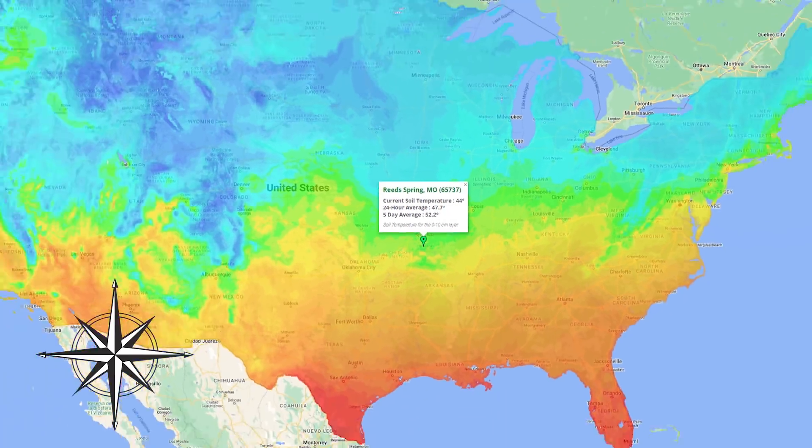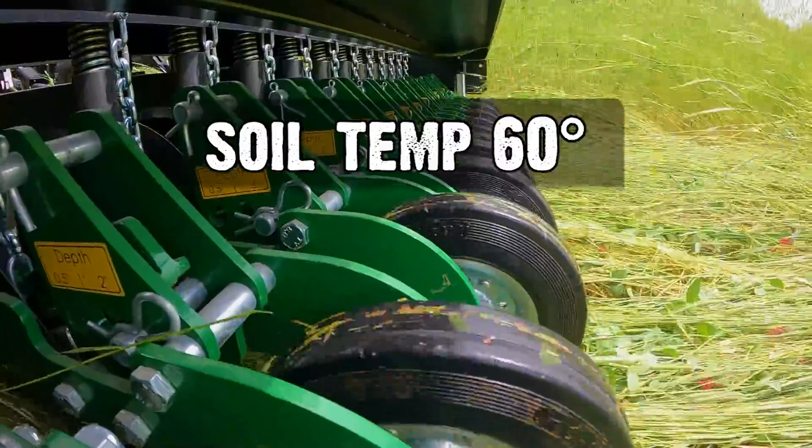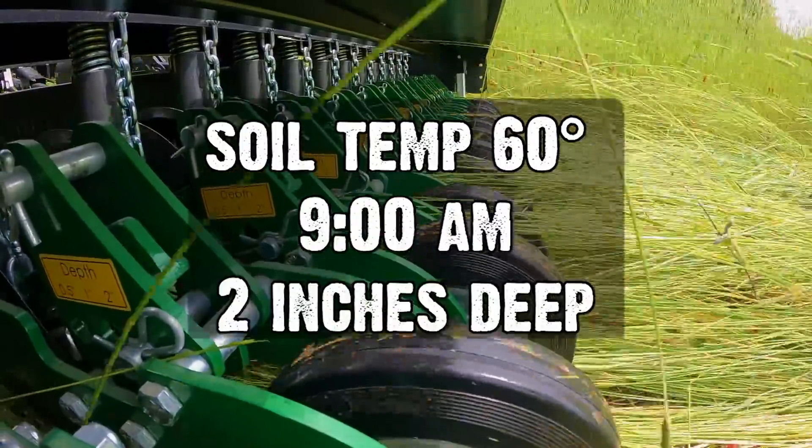So it's not time to plant yet, especially here in most of Arkansas and south of there and all the way north. We're late for frost seeding in most places and we're too early for summer crops. Here's a little secret: you want to plant at about 60 degrees soil temperature, measured at 9 a.m. at two inches deep.